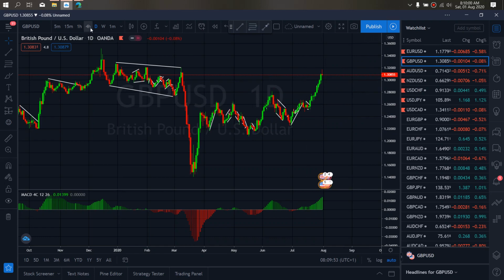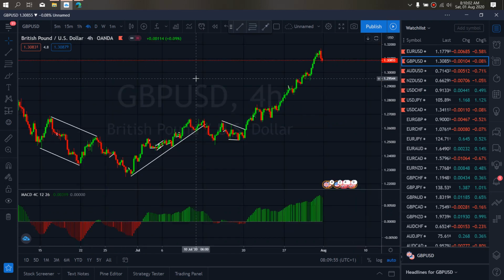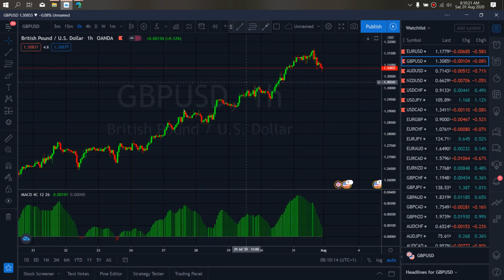We zoom to the 4-hour time frame. On the 4-hour time frame, they are just starting the drop. We expect they will correct by Monday to give us more drops downside before they will resume the climb upside. These are the sales we want to watch out for this week on Pound Dollar. We zoom to the 1-hour time frame. Also watch out for more sales downside.